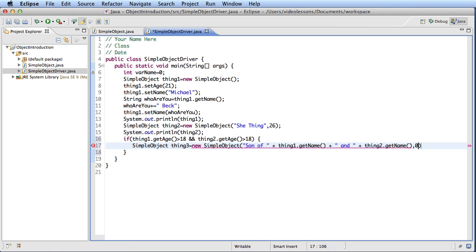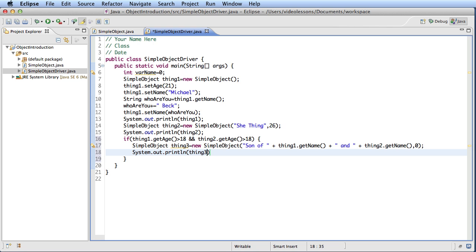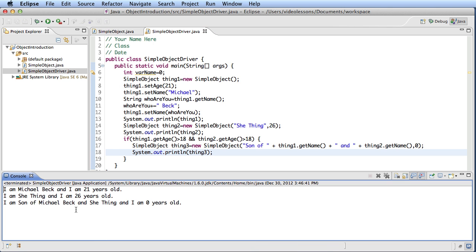Since it's a newborn, it will have an age of 0. And then we will do a system out print line on thing3. Now let's run our program and see what we get. I am the son of Michael Beck and she thing, and I am 0 years old.